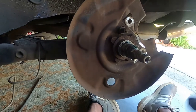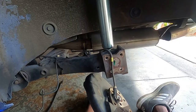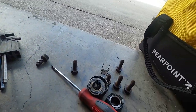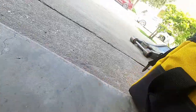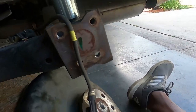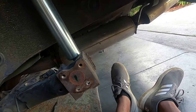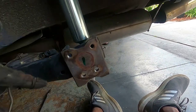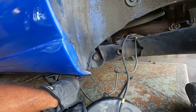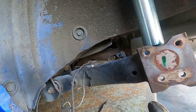Once you take out the four bolts — two are 15mm, the two on the bottom are 16mm heads — once you take everything off you'll see everything's just hanging. You don't really have to do much else on this side. Disconnect the strut, then loosen up the four bolts that hold the beam to the car, and then we're good to go on this side.